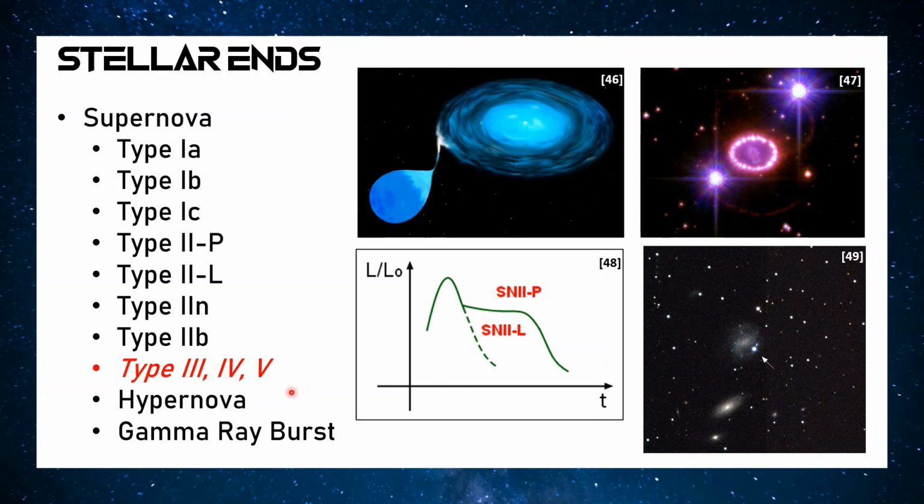Then there are hypernovae. These are massive stars greater than 30 times the mass of the sun. These are going to be the largest blue supergiants. And when they have an explosion, they form rotating black holes with jets. So they're essentially a really big type 1C. And this is an example here, hypernova SN 1998bw. And then there's another thing here called a gamma ray burst, which are really immensely energetic explosions. Though it's not clear what they are, they're probably supernovae or something along those lines.